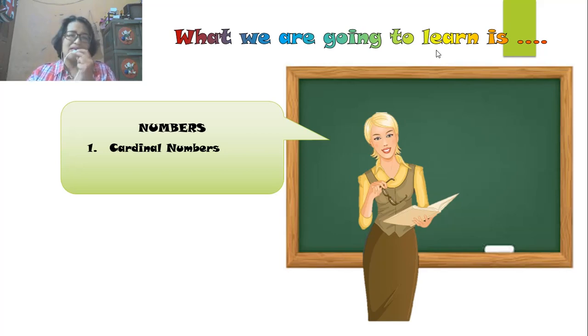And then the second one is ordinal number. In bahasa Indonesia, we say bilangan urutan. That is first, kesatu, second, kedua, third, ketiga, and so on. We are going to talk about ordinal number when we talk about dates. So, you know that today we only talk about cardinal number. Jadi, kalian tahu hari ini kita hanya belajar tentang cardinal number. Okay? Can you get it?